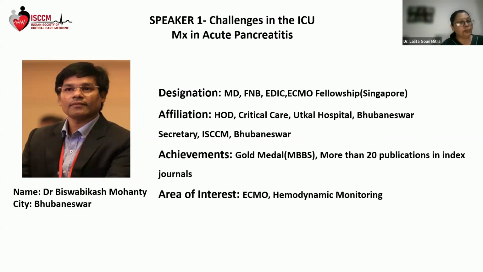As we are all aware, acute pancreatitis is an inflammatory condition of the pancreas, usually caused by gallstones or excessive use of alcohol. Most of these patients will have mild disease, but almost 20 to 30% of our patients do develop a severe form, with one or multi-organ dysfunction, which requires intensive care management. One of the major challenges in managing these patients is to identify the severe forms quite early. So I invite Dr. Vishwas Mohanty to take the dais, and I'll stop my presentation here.